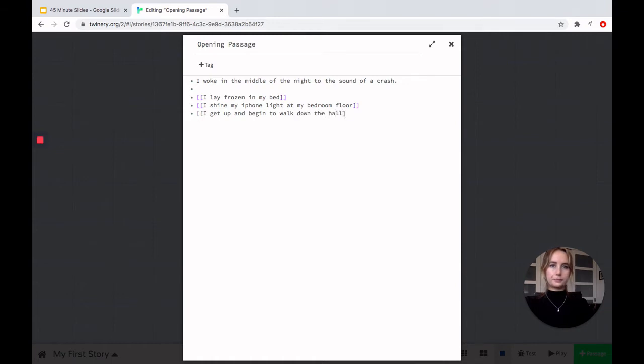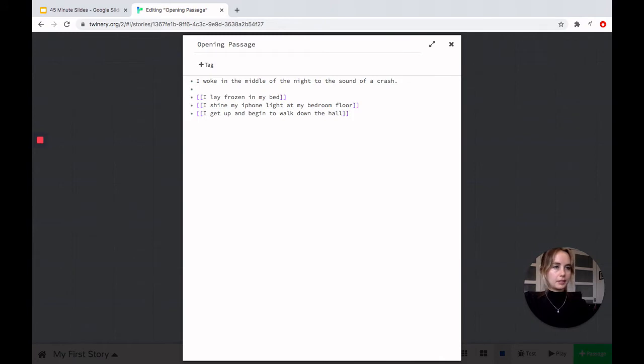Okay. So I lay frozen in my bed. That will be option 1. I shine my iPhone light at the bedroom floor. Option 2. Or I get up and begin to walk down the hall. Option 3.